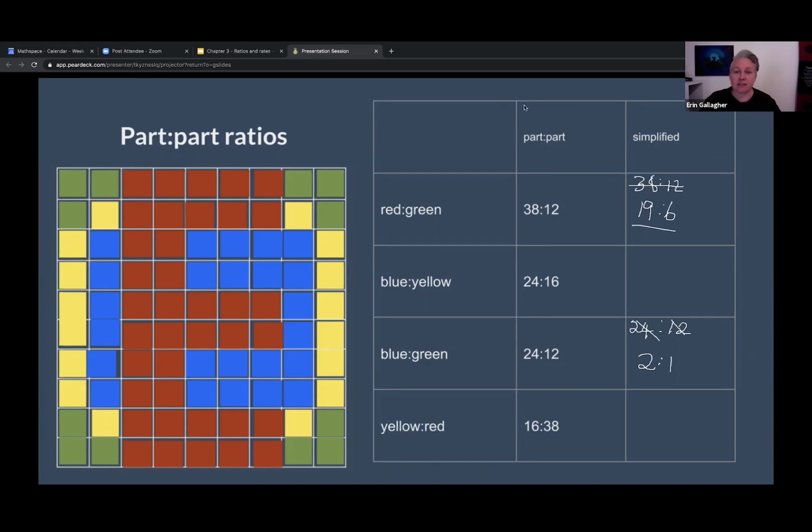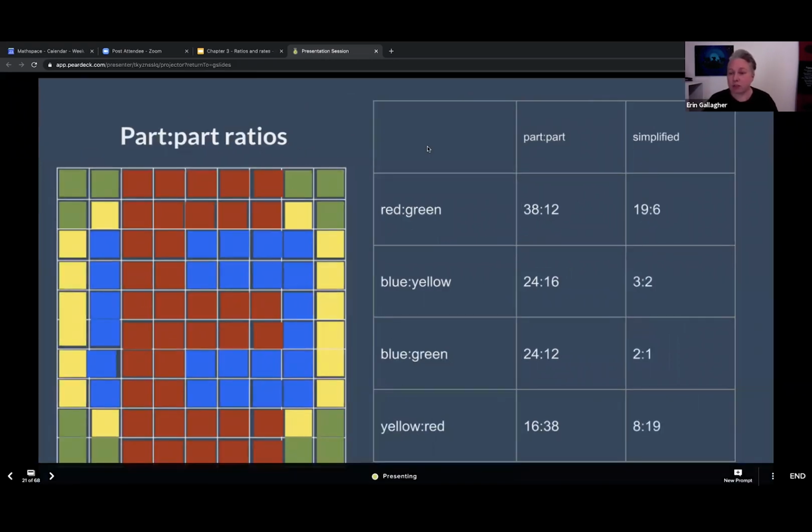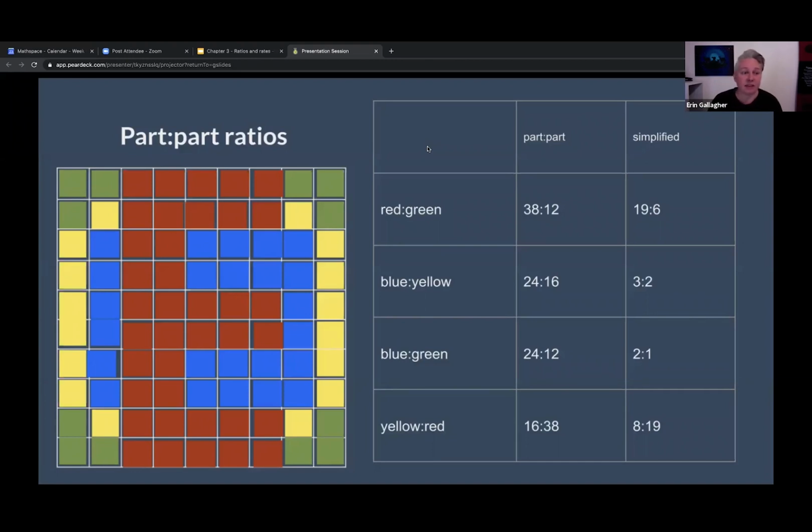That's fantastic. I'm just going to clear out my drawings. I've got the answers on the next slide, so you can check what you did there. So you want those sorts of answers when we simplify them down. Fantastic, thank you, Ron. Blue to yellow, yeah. You can go one more step there, Ron, to simplify it again. But 6 to 4 is also equivalent.